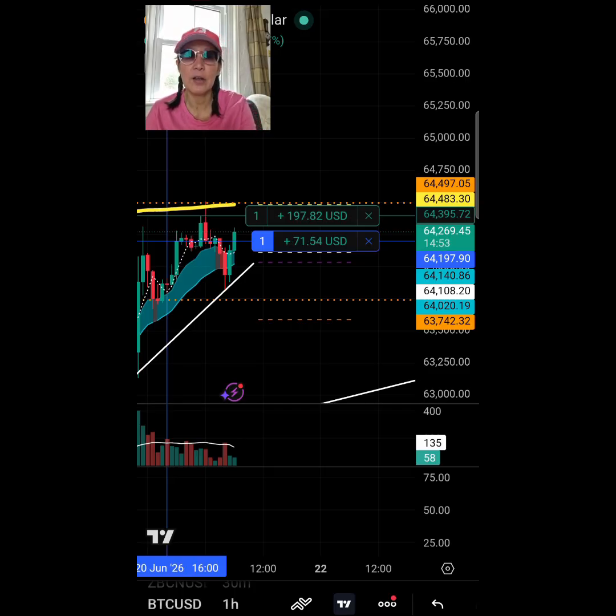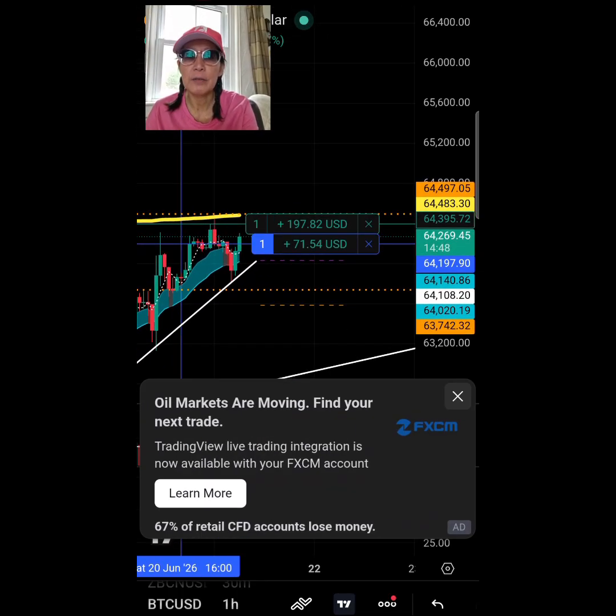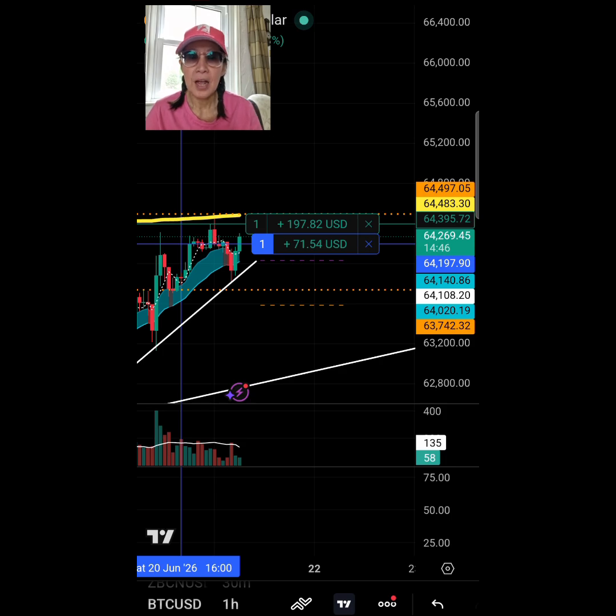Like for me, I've held this overnight since yesterday's filming of that video for you guys, live trading BTC. I've held this overnight, and all I do is put an alarm, a notification, which tells me if price hits the top or the bottom, whichever comes first, then I'll take action. If it doesn't hit either of those notifications, then it's still trading, and the rest is just background noise. So allow it to simmer and do its thing.